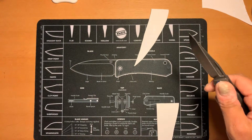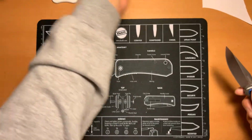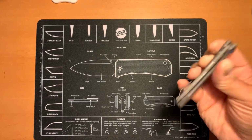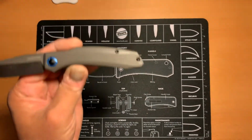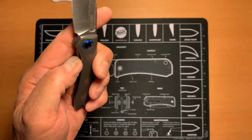So, no doubt in my mind that the knife does perform quite well. Now, is it going to perform as great as M390? Probably not. But it's a good enough steel that you'll be able to get it to perform the way you want. So let's take a good close look at this knife now that we got all the specs out of the way and size comparisons.